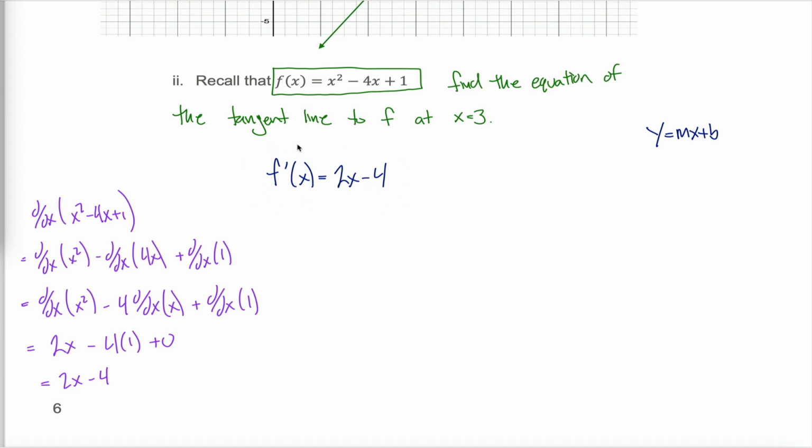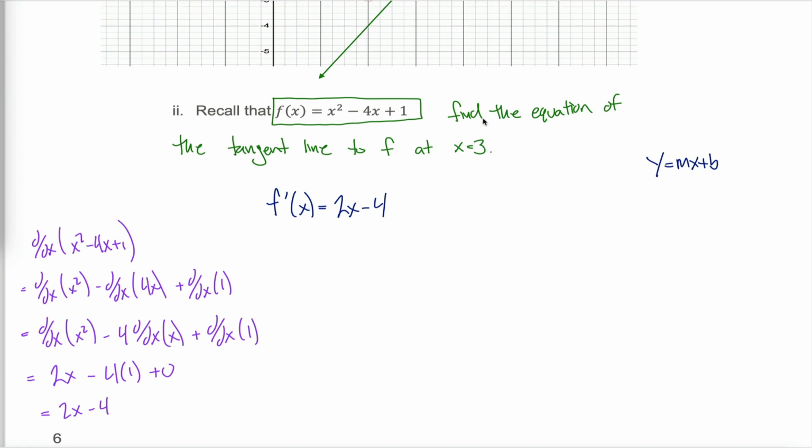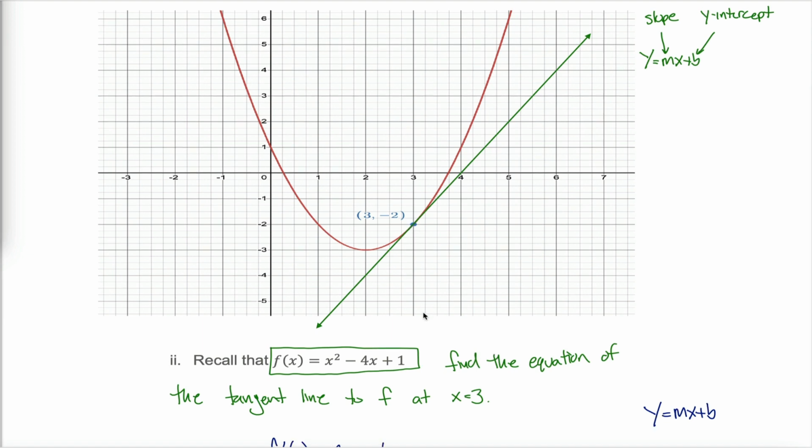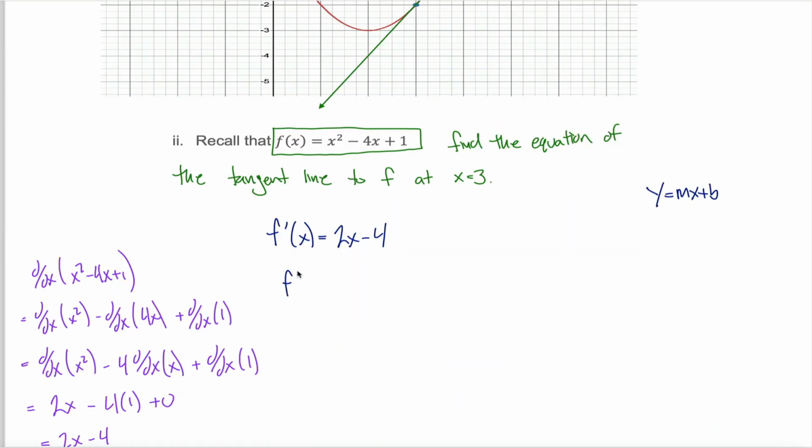This is a function, a machine, that tells me the slope of the tangent line to the function f of x at any value x. So if I want to know the slope of the tangent line to this function at x equals 3, in other words, the slope of the line pictured here, all I have to do is evaluate f prime of 3. F prime of 3, I copy this equation, changing all the x's into 3's. I get 2 times 3 minus 4, in other words 6 minus 4, in other words 2. The m in y equals mx plus b equals 2.